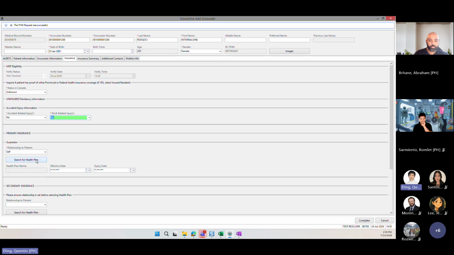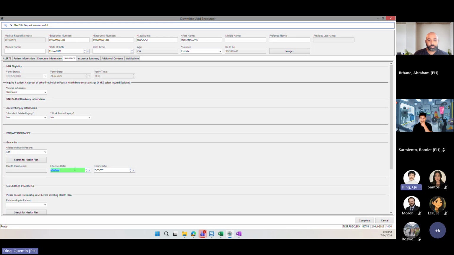And for primary insurance, there is another important thing: always remind the clerk to backdate the effective date. Because if we leave it blank, then it will default to today's value.